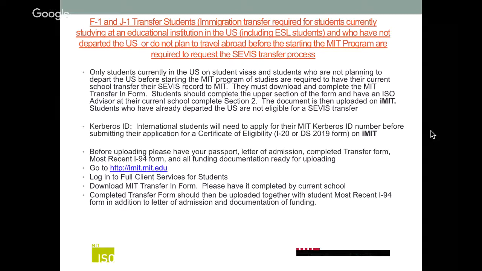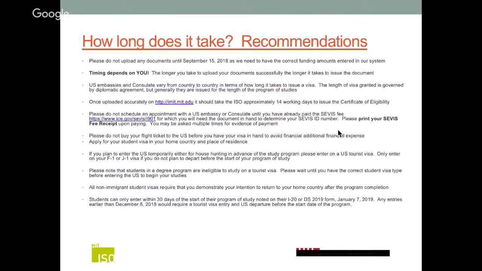Yeah. Let's see, there were a few questions here. How long does it take after they've submitted in order to receive the SEVIS ID and the documents? Right. So, Robert, what's our next slide? Because I think that how long does it take? Exactly. We get asked this quite a lot. So it depends on after September. Once you do it after September 15th, please don't do it beforehand because it is not set up for it, we'll have to cancel it and then redo it. So please wait till September 15th. But after that, timing really depends on you.